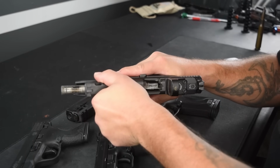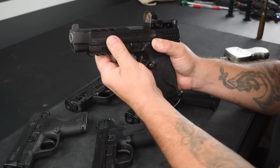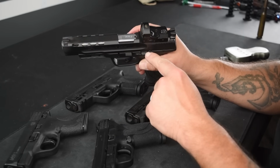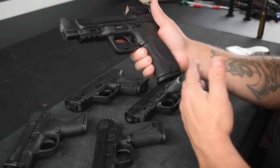It has a ported barrel and slide, so that allows some of the gases to escape before the bullet leaves the barrel, so that's going to keep the muzzle rise down. It's all tricked out, stainless steel barrel. You have a better slide stop on this gun. It's a little bit wider. It sticks out a little bit further, so you can really drop the slide and rack the slide on this gun a lot easier than you can these other models.